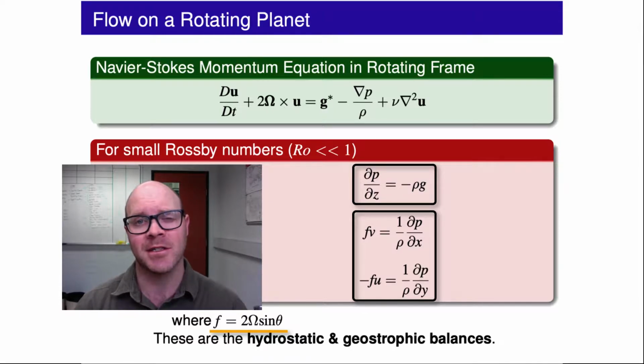Note that f changes sign across the equator, meaning that the pressure gradient in a given direction is going to be balanced by opposing flows whether you're in the northern or southern hemispheres, which is the reason why cyclones, hurricanes, and ocean gyres flow in opposite directions for the northern and southern hemispheres. Now, these equations represent the leading order balance of flow in the ocean and atmosphere, and here we're going to examine some consequences of this geostrophic balance.